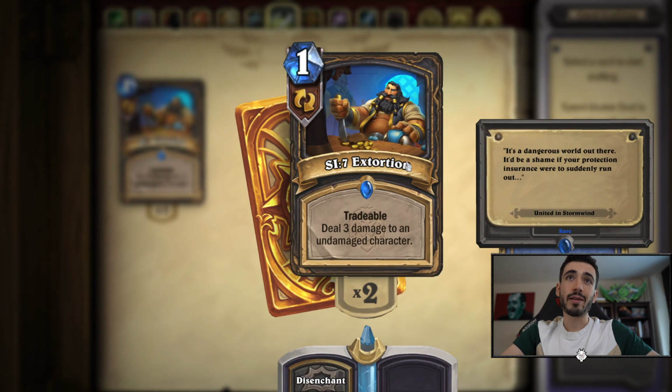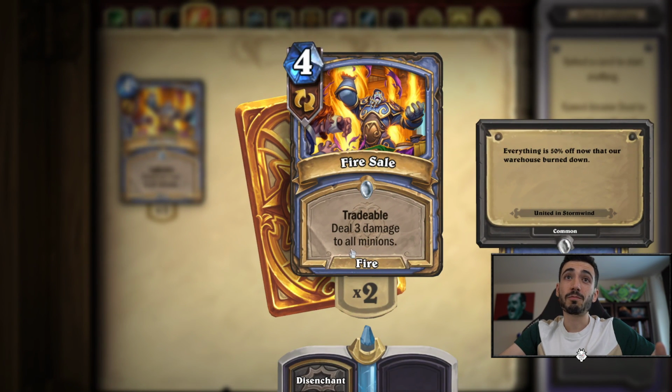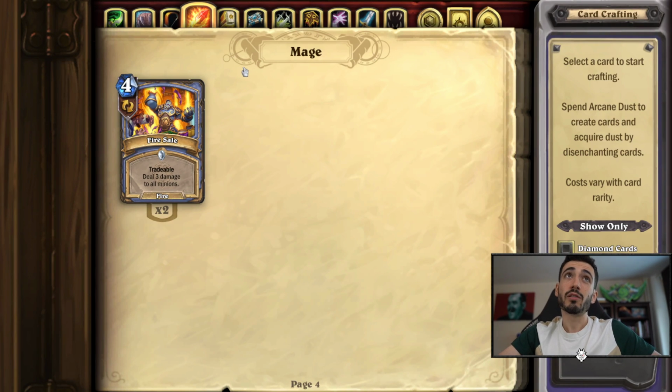Look at SI7 Extortion. It's basically a better backstab that can go face if you play it at the beginning of the game, and it's 1 mana. Also tradable, so for 1 mana you can put it back if you play against something like a control deck. Also, the Mage card, Fire Sale, just 3 damage AoE, basically Hellfire, that doesn't damage you, so a bit better than Hellfire. And it's tradable, just put it back if you don't need the AoE. Get it later when you need it. It's just very powerful in that situation.